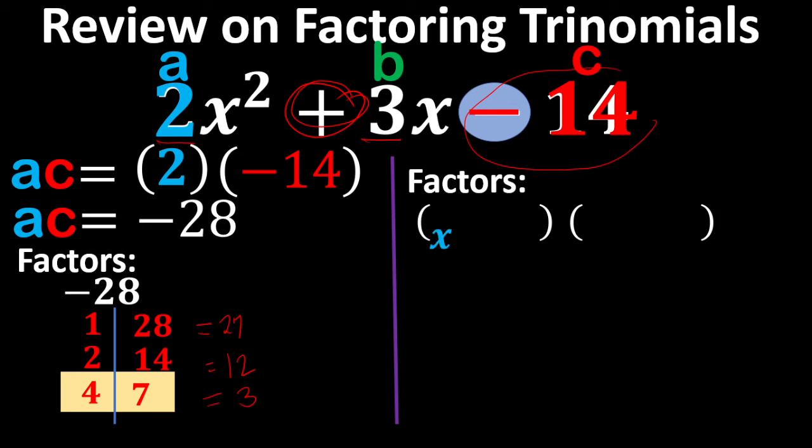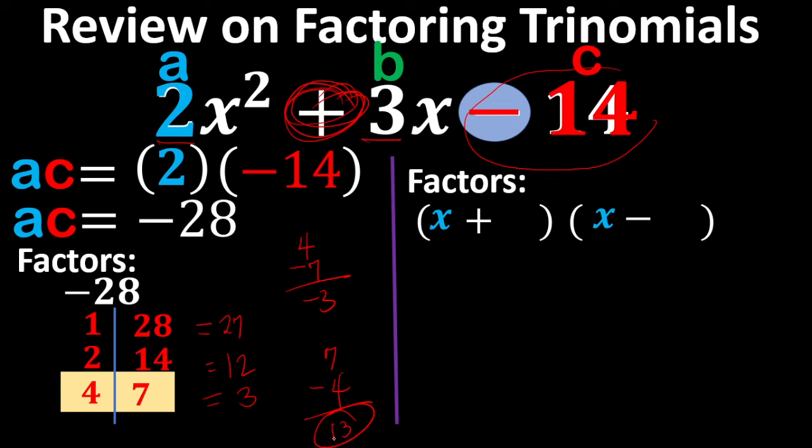Now, let's deal with the factors. We have x and x. And then, negative yon. So, isang positive, isang negative. Okay? Saan natin ipupwesto? Positive ito. Kapag 4 minus 7 is negative 3, hindi nakuha yung positive. Pag naman 7 minus 4, nakuha mo yung 3, positive. Tama? So, ang 7, dun siya sa positive. Tapos, yung 4, dun siya sa negative.